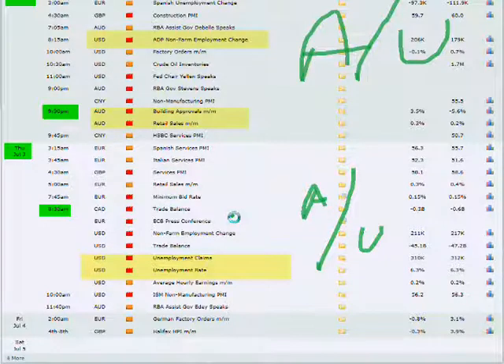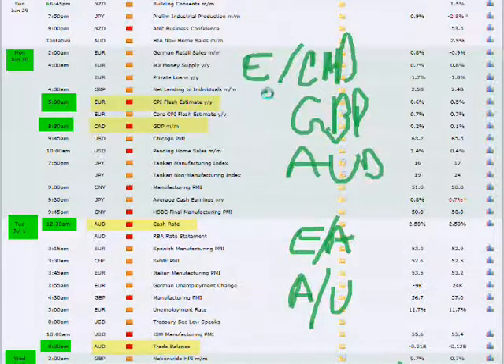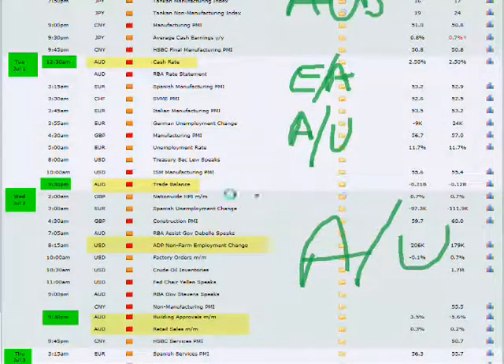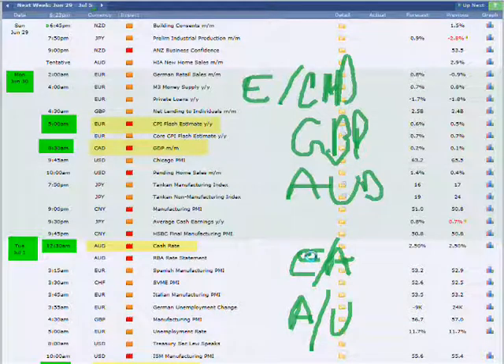With that being mentioned, as I said, early in the week from Monday we want to look at opportunities on the Euro CAD, Euro Pound, and Euro Australian dollar. Tuesday, opportunities on the Euro Australian dollar and Australian dollar. Wednesday, opportunities on the Australian dollar as well. This would give us a laser focus on some of the potential bigger movers and shakers moving into the week ahead.